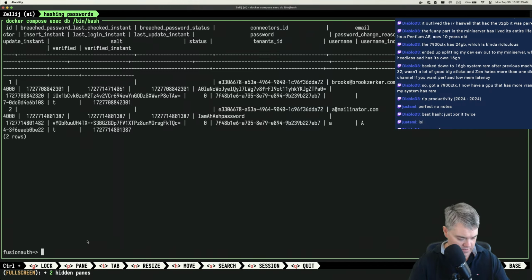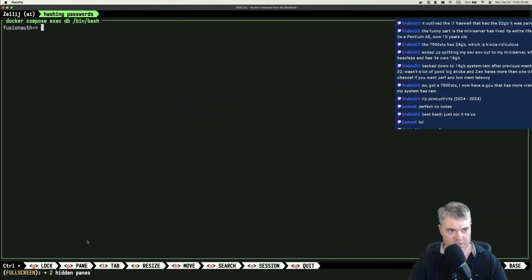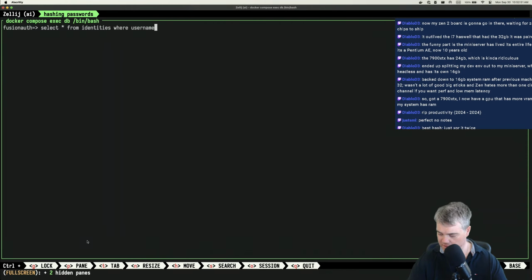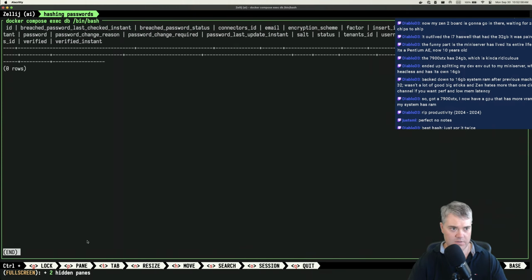Oh, but there's my A. Hold on. Let me do this. Select star from identities where was it username equals a at mailinator.com. Oh, it didn't find it. Is it username or is it email? It might be email.